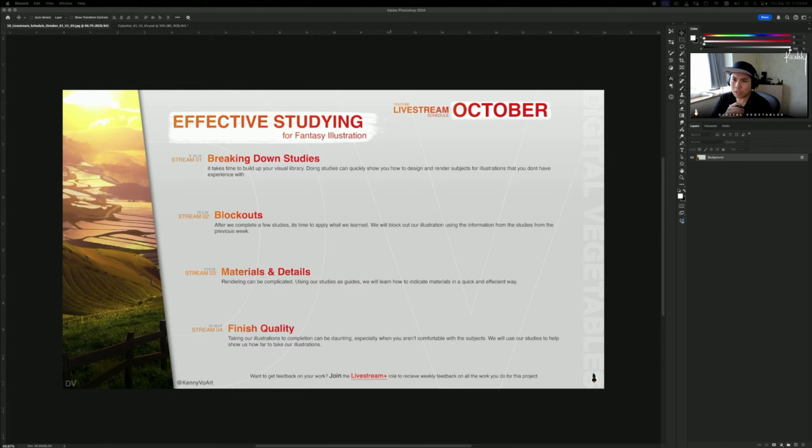I'll break down how I want to do this next week, and what I'm going to have. I'm going to show you how I would go about this, when and where. Usually I try to equate this to a scenario during a work session, where I was given a task and I actually need to do a study, which happens pretty often. So just as a heads up, this is what's coming down the pipeline. We still have this week for the vehicle designs, and we'll get into that now. So let's get to it.